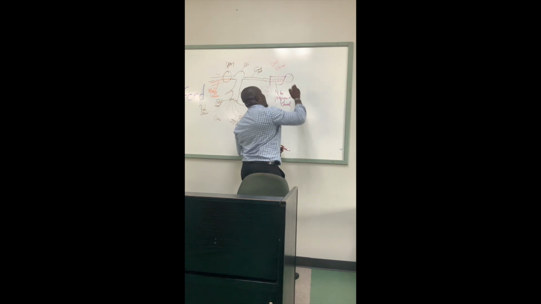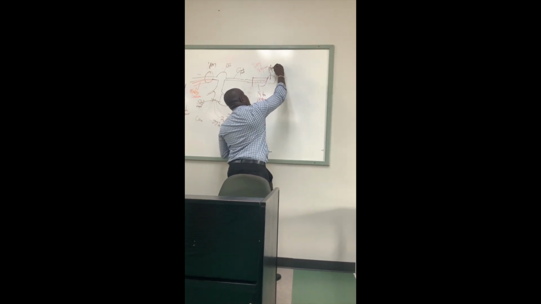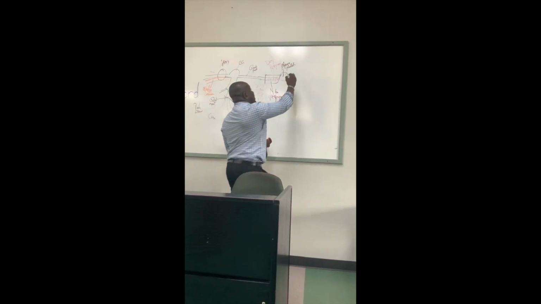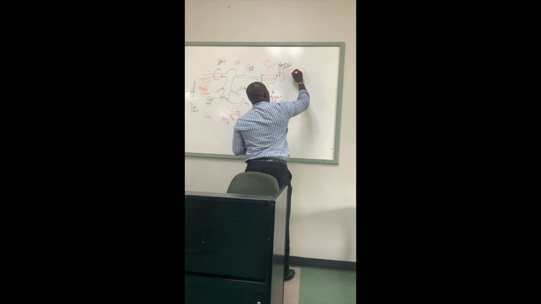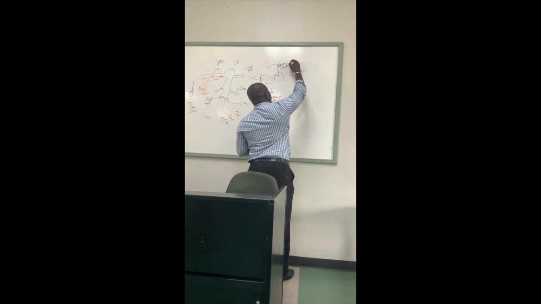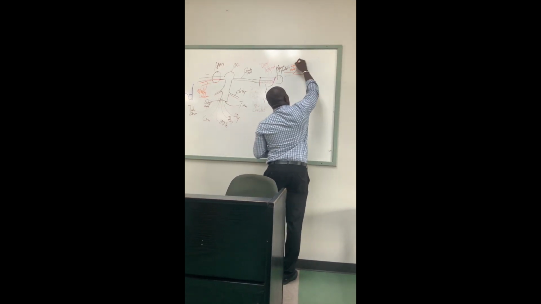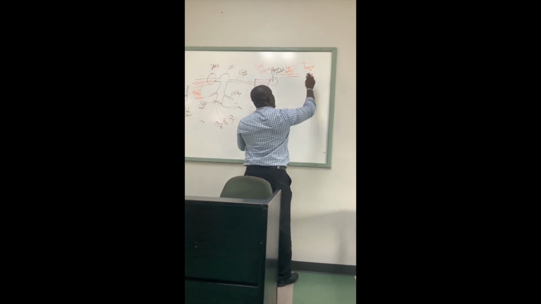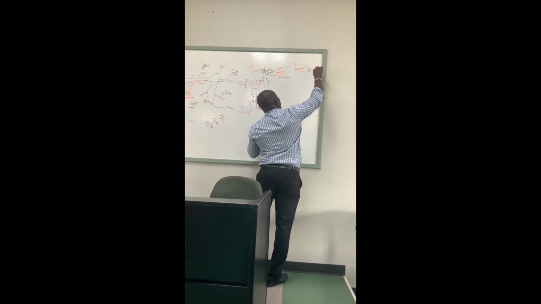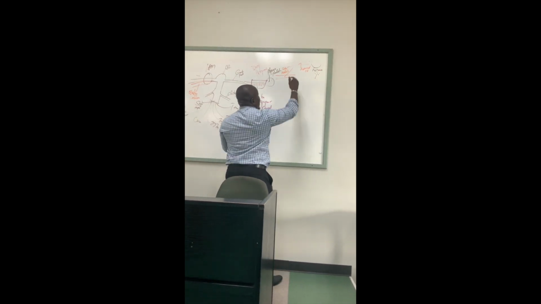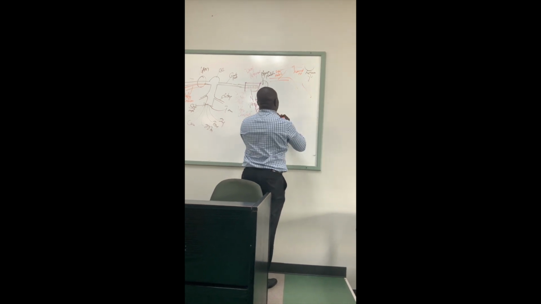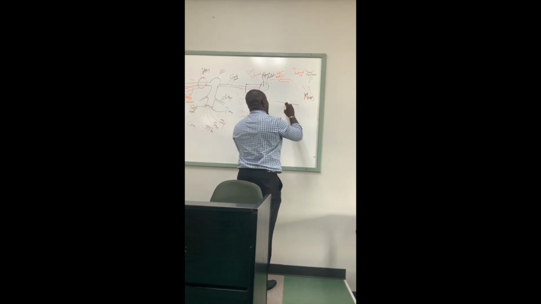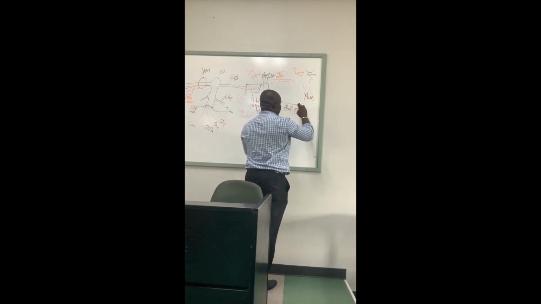At my pterygopalatine ganglion. Once it synapses at my pterygopalatine ganglion, it's now going to be carried by the zygomatic branch of the maxillary nerve, which is now carried to my lacrimal nerve, which is carried to my where? My lacrimal gland. That zygomatic branch will carry the rest of it to my nose and my hard palate.